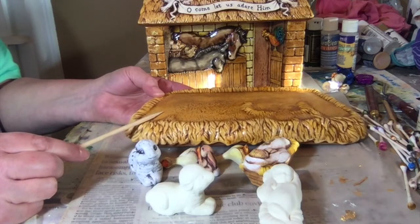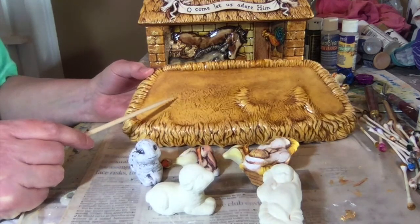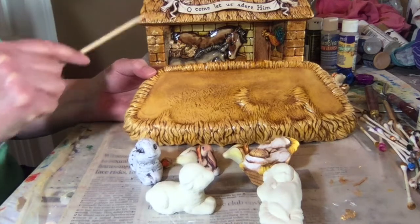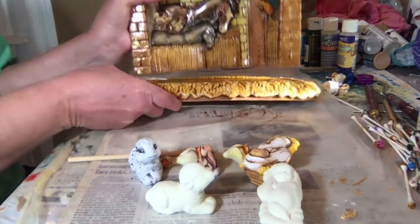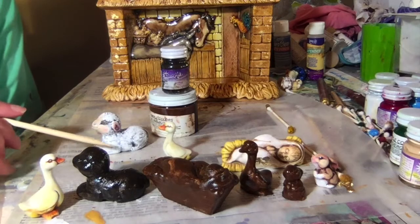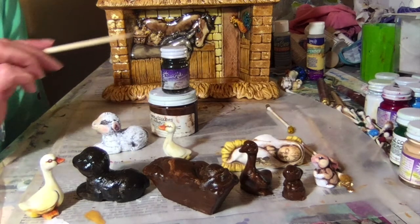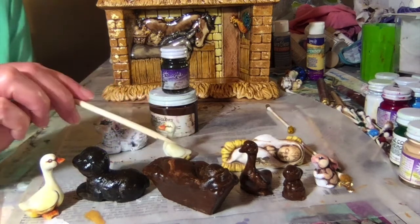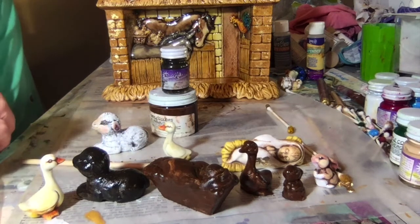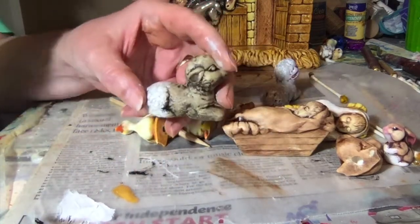The base was done in the same technique. Kimple's walnut first, pulled back, and then Kimple's amber on top of it, just like the straw roof. For the accessory pieces, for the sheep, I'm gonna coat that in Kimple's ebony. And then all the other items, I'm gonna start with Kimple's walnut and paint them full strength and then pull them back. This is what it looks like pulled back.